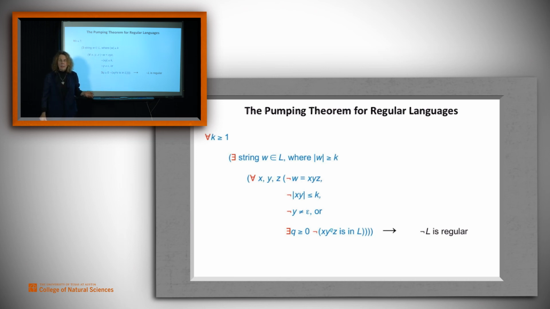Note that to understand this theorem, what we need is some understanding of what's going on in here if we really want to use it. But we can understand the reasoning that we used and why the theorem looks like this just by applying what we know about quantifier exchange. And when we look at this, let's just make one last observation. Why does it seem hard to use this theorem? Note that we've actually got 6 nested quantifiers. For all k, there exists a w such that for all x, and for all y, and for all z, there exists a q. The logic is straightforward, but sometimes hard for people to get right.